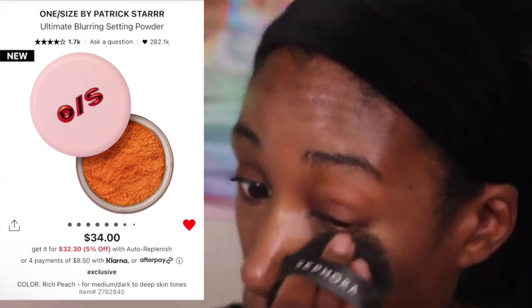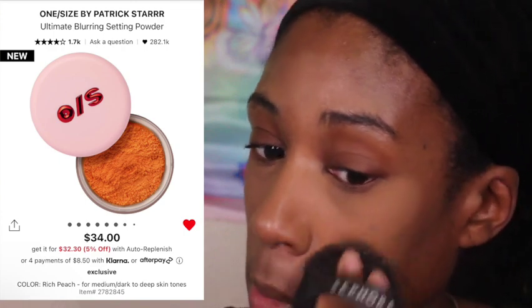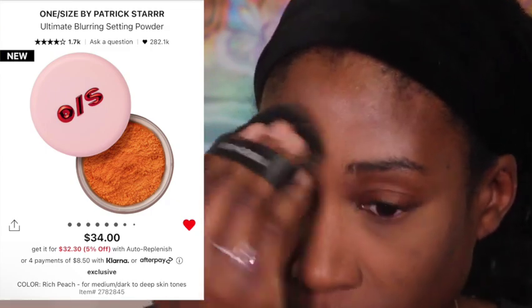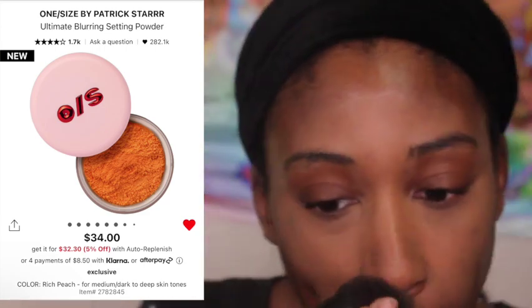Plus, he just makes amazing powder. To me, his powders are just as good as Laura Mercier, and I know everybody used to be a little more Mercier for so long, but if you have not tried a Patrick Starr powder, don't be crazy if you bought it like that. Patrick does an excellent job when it comes to his powders.